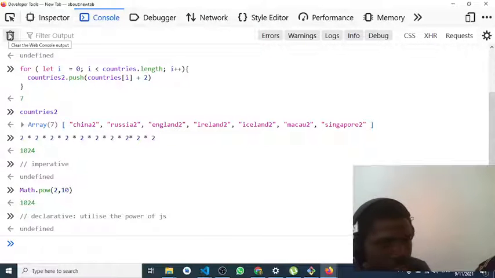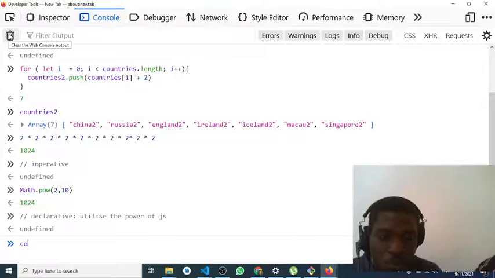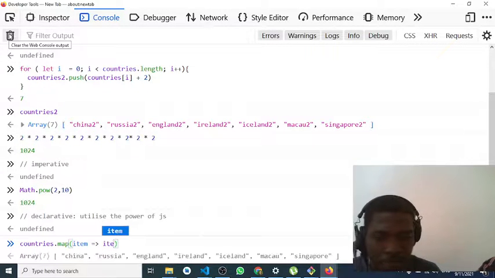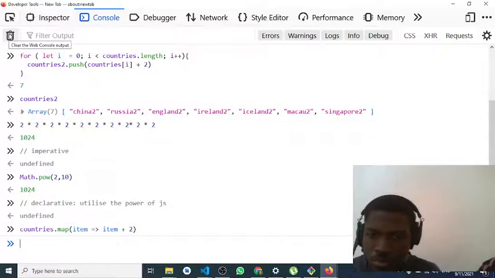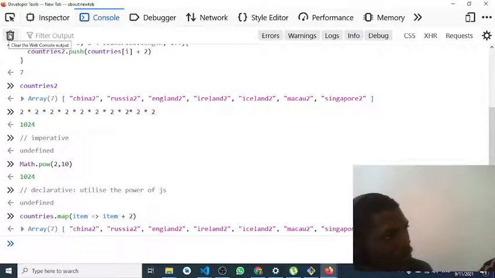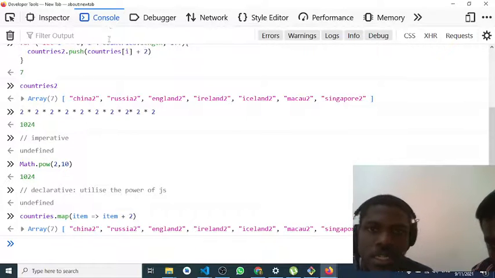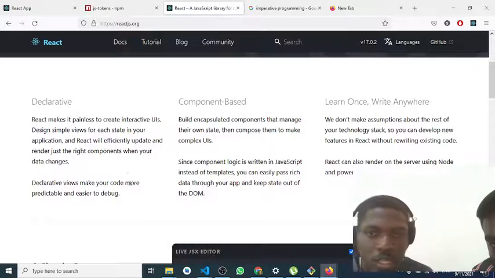That is what React is saying. For the first one, I am going to do countries.map. Take each of the items inside it, loop through it, and then do item plus 2. One line, instead of all this long thing.